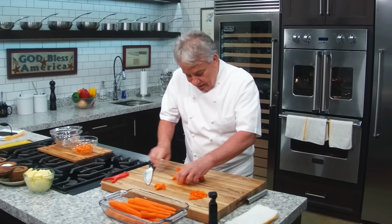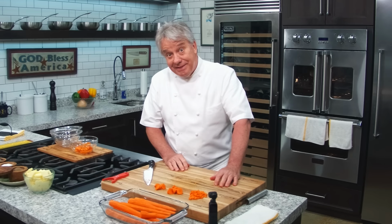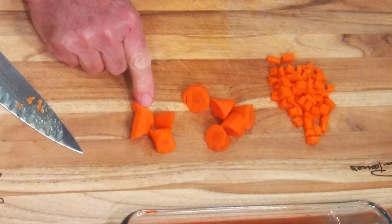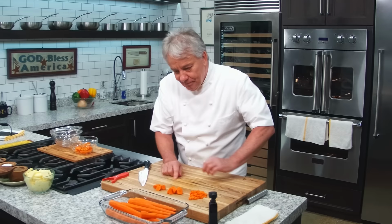The size of your roll cut is based on how long you're going to cook the carrots. If you have a recipe like a chicken stew, then it's only going to cook for a few minutes, like 45 minutes. If you have beef stew, it's going to cook for 2.5, 3 hours, so you may want to make them bigger than that. Then you can have fun with the carrots also.